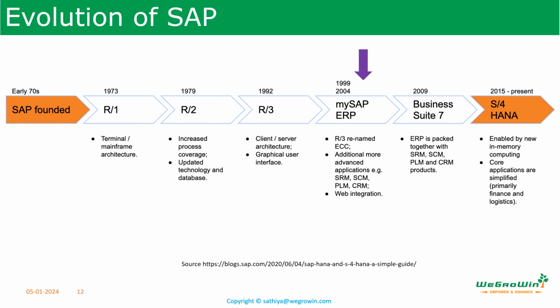In the late 90s and in the 2000s, R3 was renamed as ERP and technically ECC. The focus of moving to this ERP or ECC was the emergence of web technologies and the need for ERP to be able to connect on a business-to-business B2B or business-to-customer B2C basis via the internet. MySAP.com was used as a brand and various integration technologies were available.